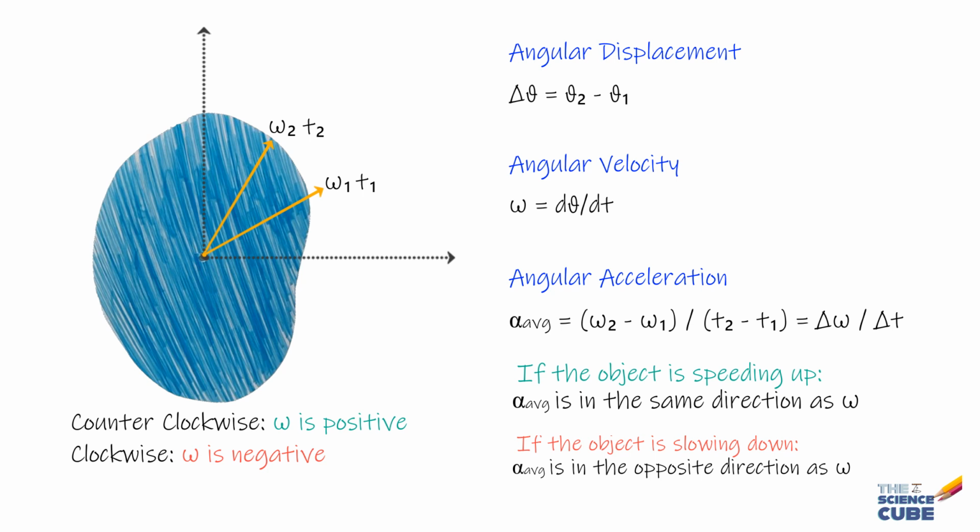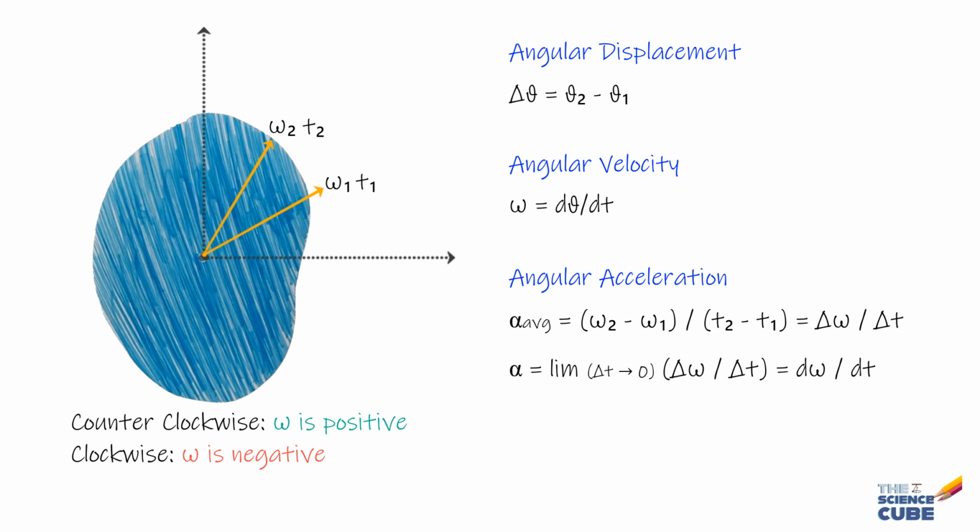So here, delta omega is the change in angular velocity that happens during time interval delta t, and therefore the instantaneous acceleration alpha, which will come up most of the time in problems you come across, would be the limit of this expression as delta t approaches 0. That is nothing but d omega upon dt. And the unit of angular acceleration is radian per second square, or sometimes it could be revolutions per second square.